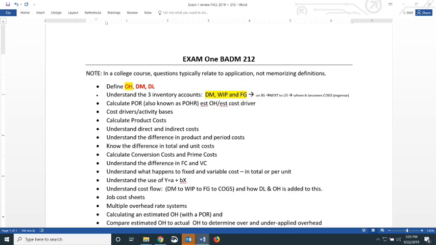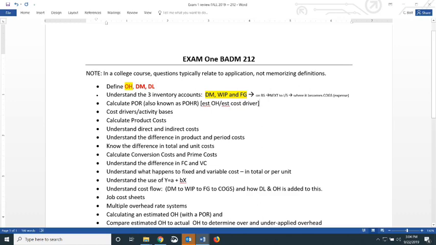And so the rate may be that, hey, every hour that the employees work, we're going to charge $5 worth of overhead. Just like for every hour you go get your car repaired, they will charge you overhead. All depends on the company as to what overhead rate they use. And this formula that I just reminded you of is used quite frequently in your homework. It will be used many times on the exam.